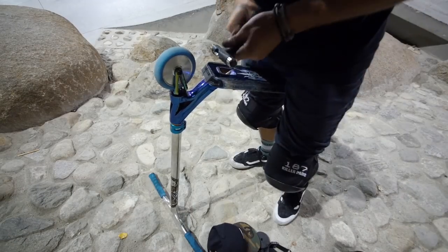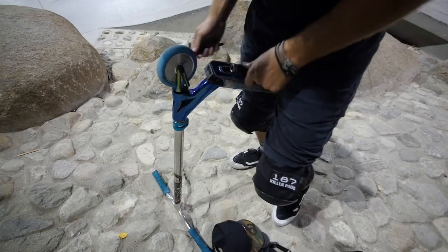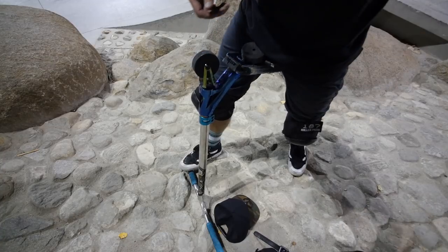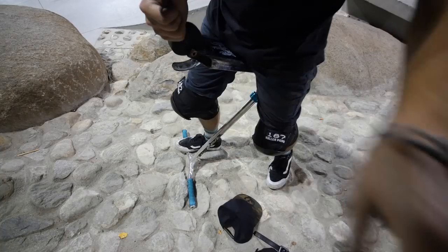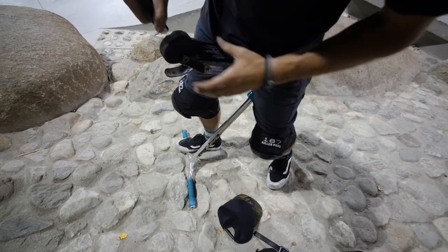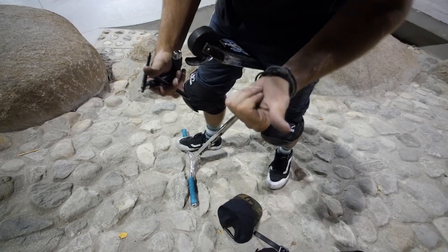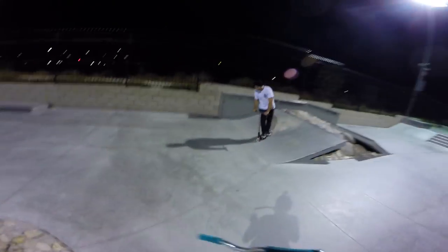I'm gonna go chuck the hockey puck wheels on there. We have to keep the axles super loose — that's the only way this one will spin, but we'll make it work. Both wheels are on now, let's see if this works. Steve is over here filming his video so I don't want to interrupt him. I think we have ten more minutes until the lights shut off. We're gonna go over so I can get some clips and test these through the GoPro. These things are so slow.